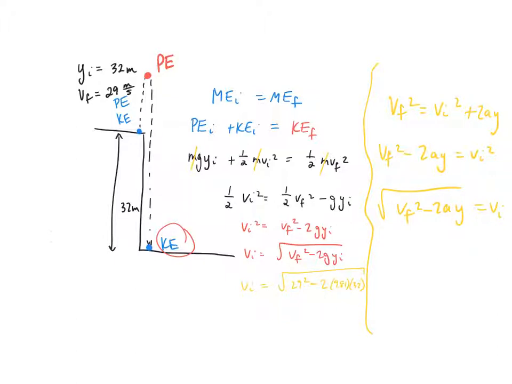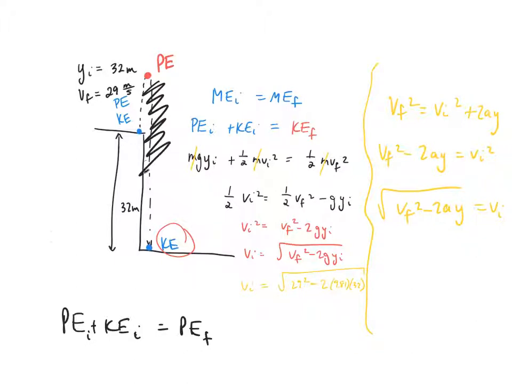Now we can do it either way. We can find the energy in the beginning, or find the energy at the end, because energy is conserved. Conservation of energy. So I could say the energy in the beginning is potential and kinetic, and that's going to equal the energy at the end, which is only potential. So now I am literally doing this. Watch.